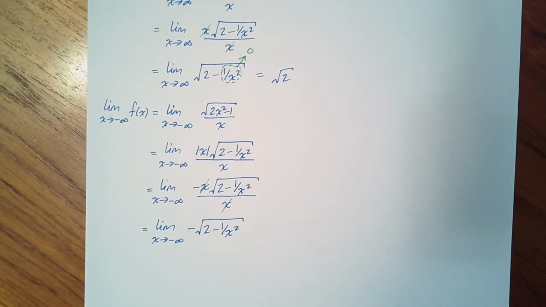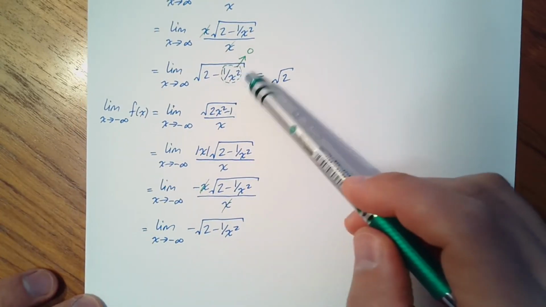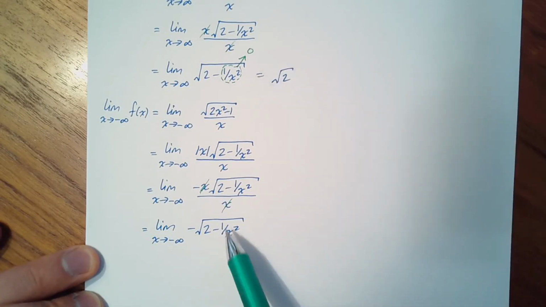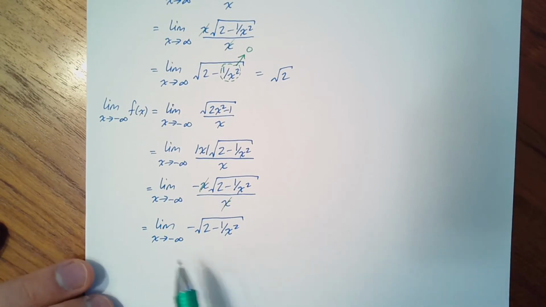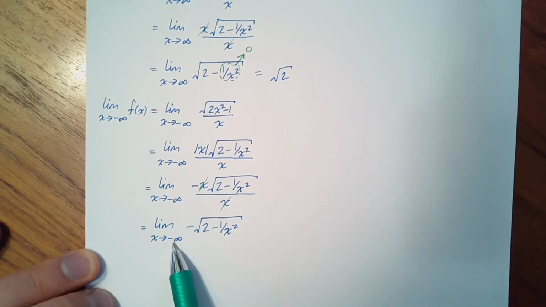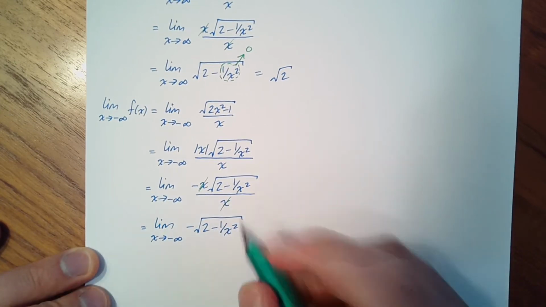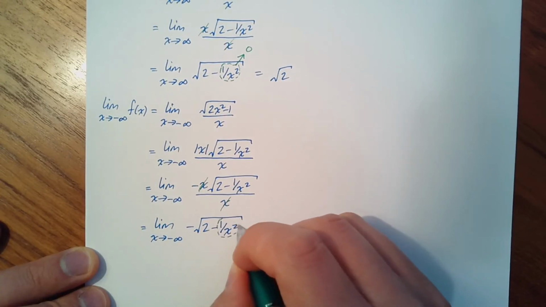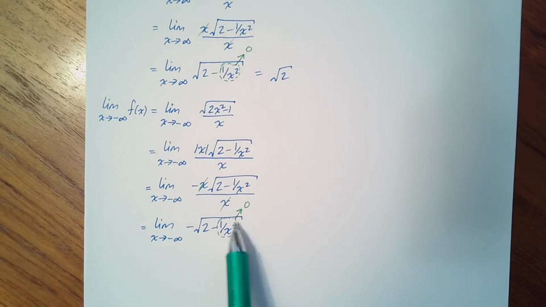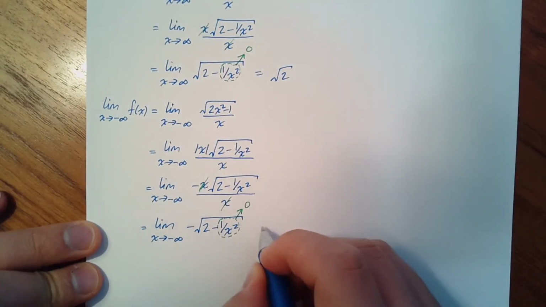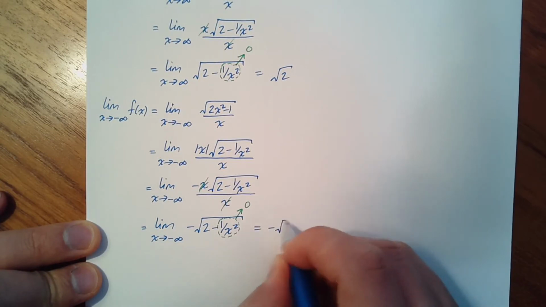And now we can just do the same analysis we did up here, or perform the same observation. 1 over x squared, as x gets arbitrarily large in either direction, right? We've talked about this before. If x blows up in the positive or negative direction, expressions like this are going to go to 0. They're going to become insignificant. So this is going to 0. So if we actually take the limit, this term will disappear, and we'll just have negative the square root of 2, which I'll write here.